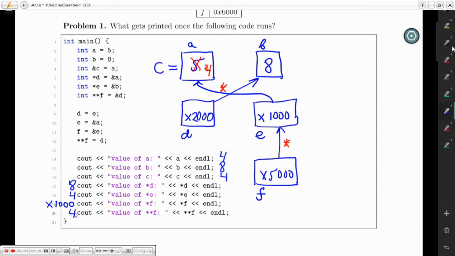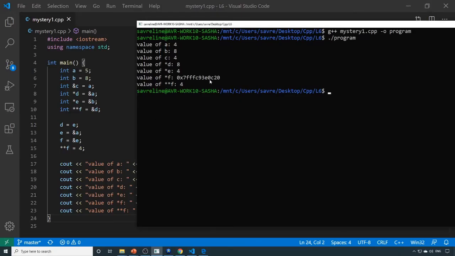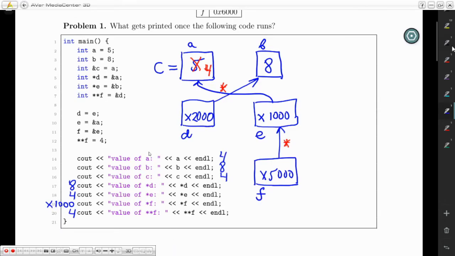Of course, the address that we're looking for here is not going to be 1000. It's going to be whatever this computer that I'm on decided to use. If you do want to check to see if that address makes sense, what we were looking for here was the address of A. That's what 0x1000 is.